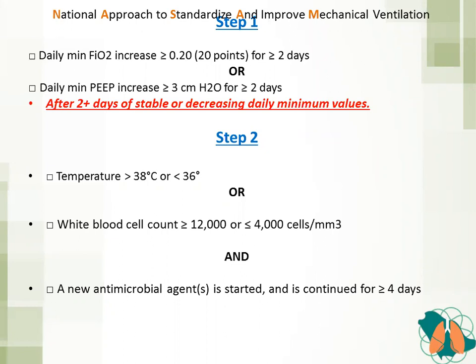The new antibiotics in the VA period mean that if the team started new antibiotics for that patient, even if started on the day of VAC, let's say started on tazocin, for example, and the day after that they stop the tazocin and they start on meropenem. So that's considered a continuation of that antibiotic. So the first day was tazocin, the second day was meropenem. That's day 1 and day 2 of a new antimicrobial agent. And if those antibiotics were continued for 4 days or more, it's considered a condition to start looking for temperature and WBC.